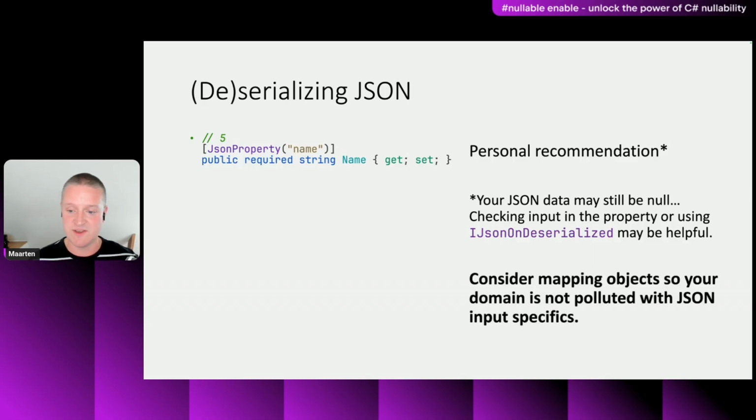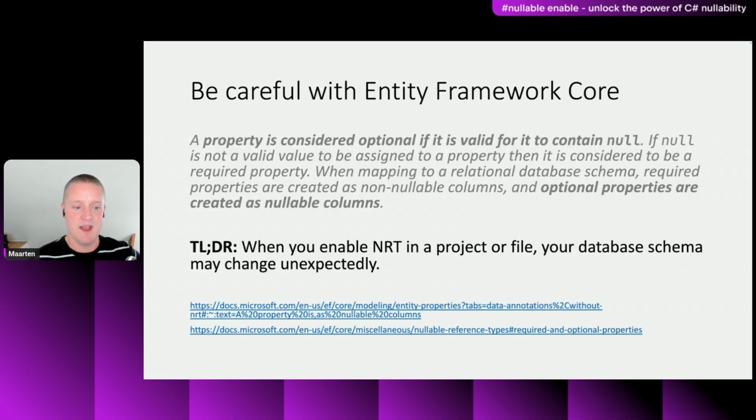Or you want to use a mapping type of approach where you don't pollute your domain model in your application with inputs that might contain null values and so on. So a couple of options there. Last thing I want to cover is Entity Framework. I will just leave you with a warning there.